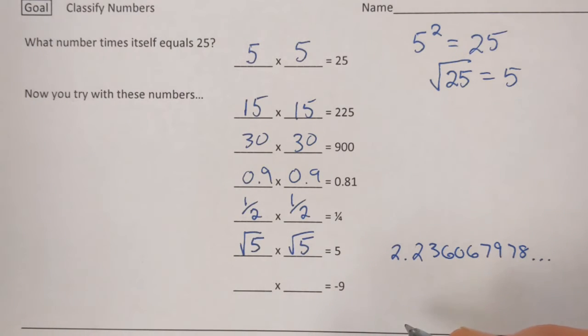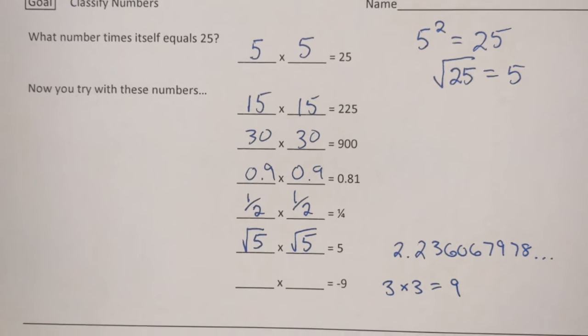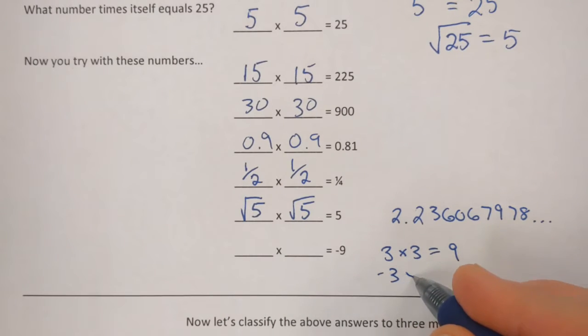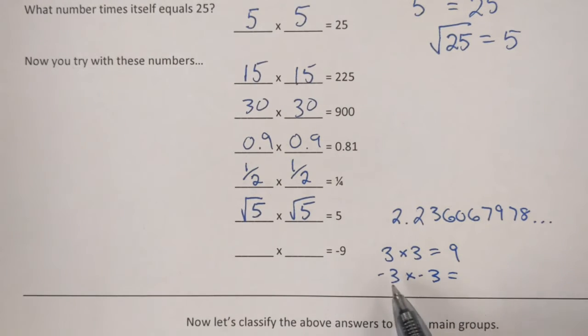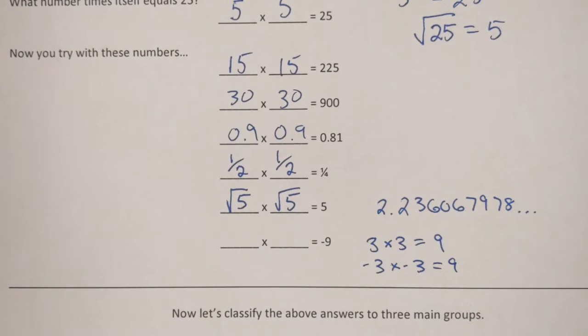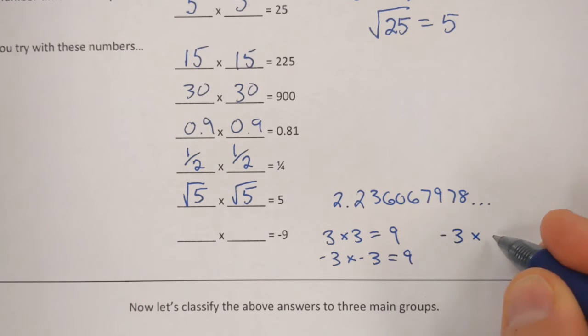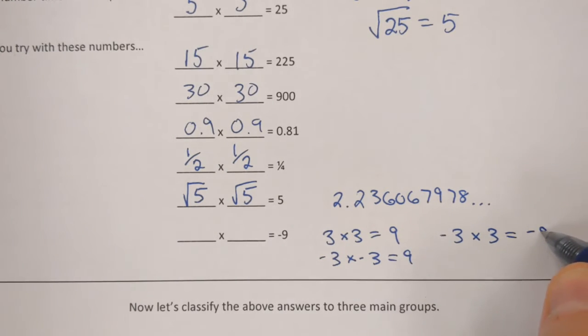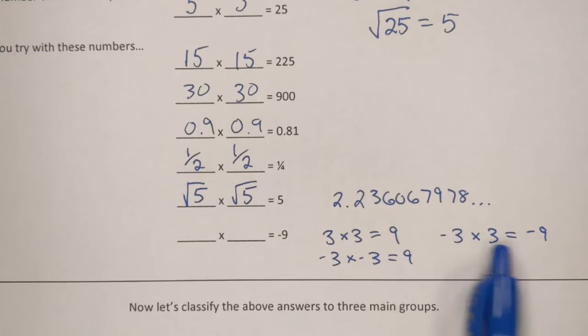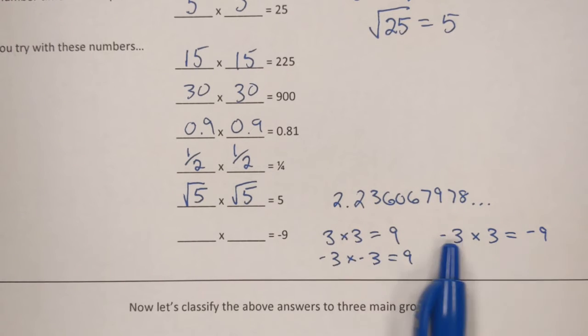Now, likewise, the last one also looks simple enough, but it's really challenging. We try, of course, 3 times 3 would give us a positive 9, so that's not the right answer. Negative 3 times negative 3, well, remember, a negative times a negative equals a positive. That also gives us positive 9, so that's not the answer. And yeah, you could try to cheat and put a negative in one box and a positive in the other, but that's cheating. That's not using the same number twice.